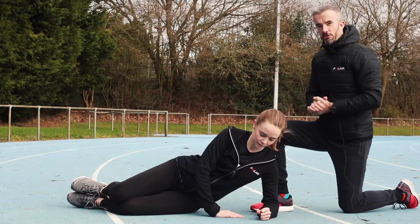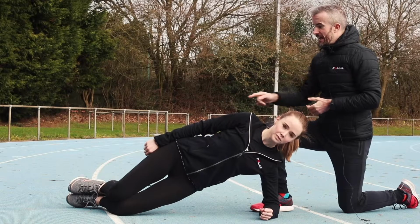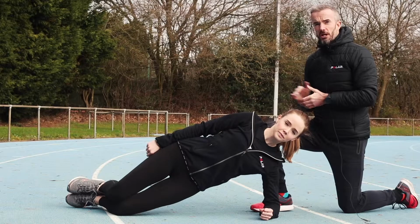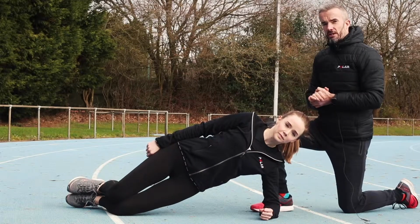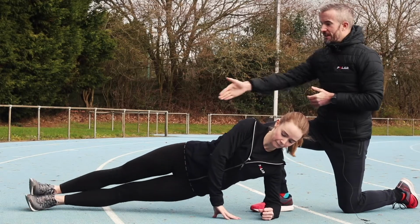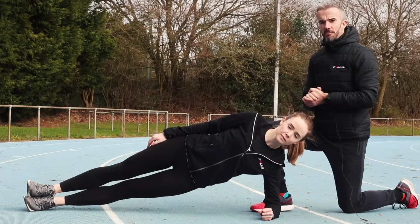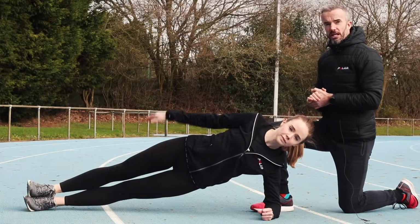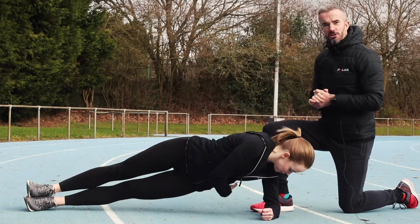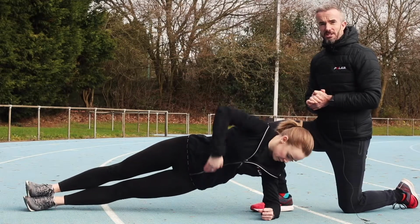Our third rotation is actually the side plank. So we progress from the front plank to now on your knees, keeping the back straight, driving the pelvis forward at all times, side plank. We can now progress it as you get stronger into a full side plank where the athlete extends the legs, drives the hips off the ground and drives the hips forward. From here, you could do an arm rotation, taking the hand round and now underneath the trunk as we rotate the top half of the body, but we retain our core position and the hips stay strong.